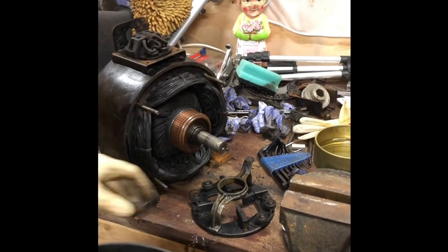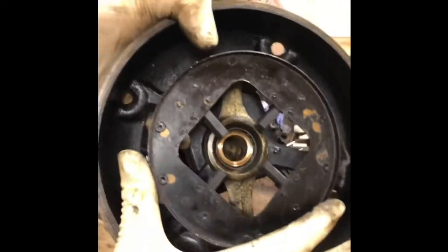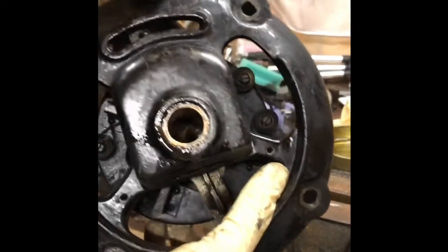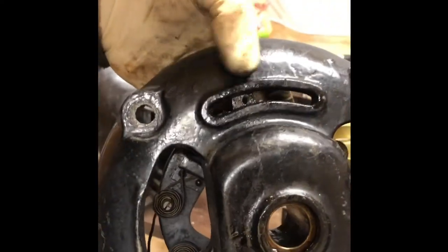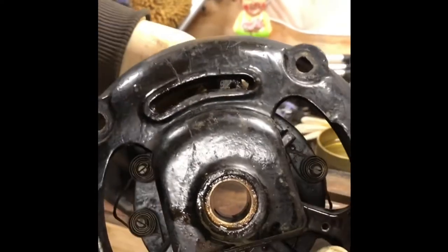Don't lose that. So that goes on there like that. You can move the brushes around to change the direction of the motor. And you've got little markers on here, 1, 2, and you just screw it down to whichever one you think it should be. And it was on this one, so I'm going to put it back on that one.